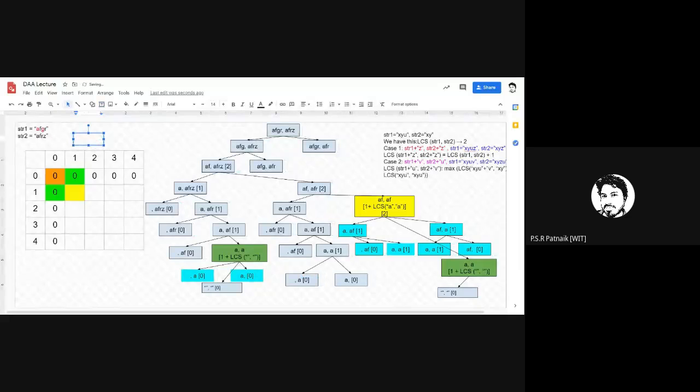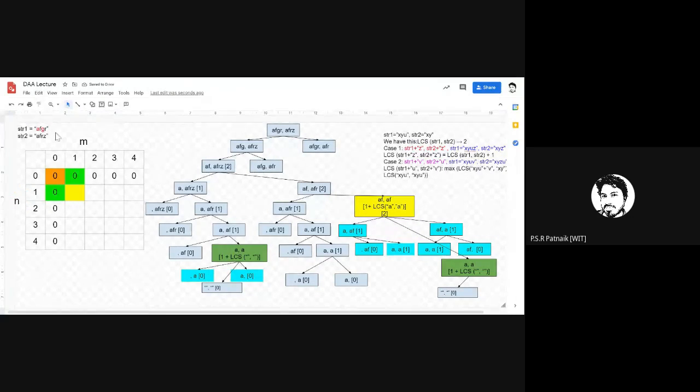This I will indicate as m, which is the length of string 2, and the same here, it will be n and m.